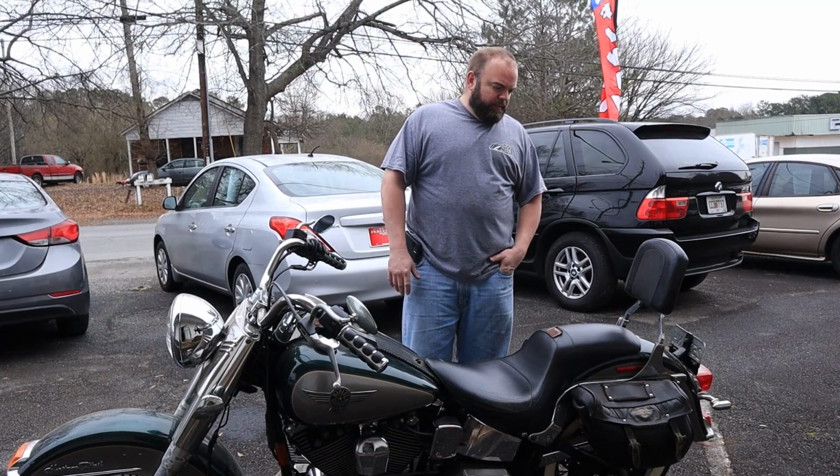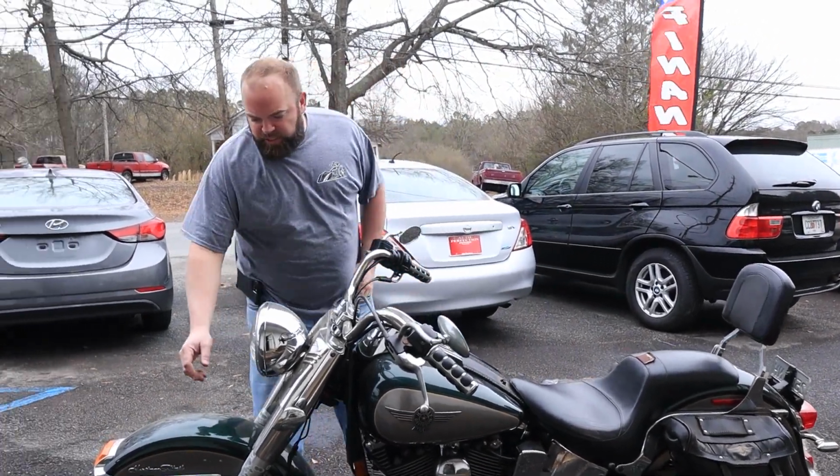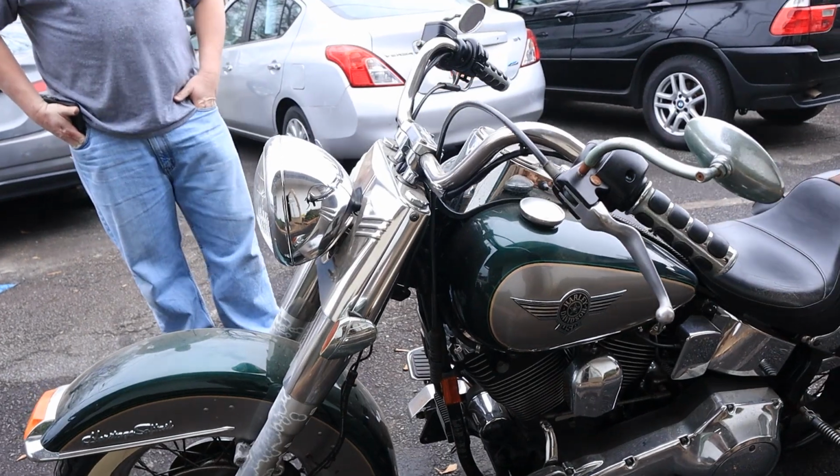Obviously, you can see the dust and everything. It's been just sitting in his garage. It has a lot of oxidation issues. The front forks, all the chrome's kind of pitted and stuff, especially on this side.